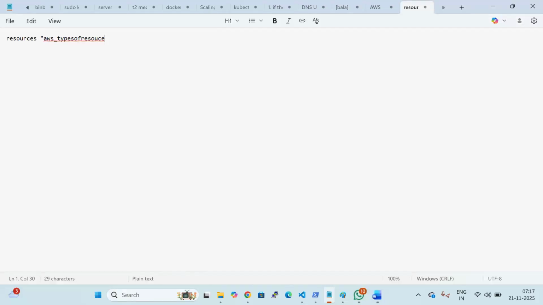If it is an internet gateway, aws_internet_gateway, like that. And then here you have to specify the name of the resource, which should be a Terraform-understandable name. So this is how you have to write it, and then inside this you have to specify the options.